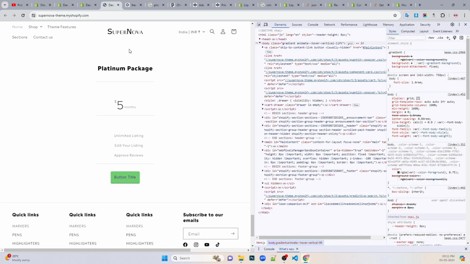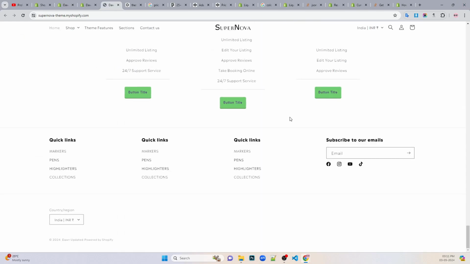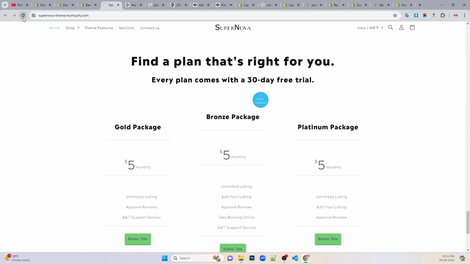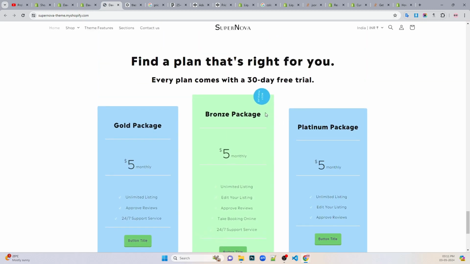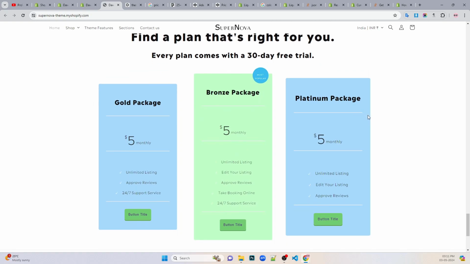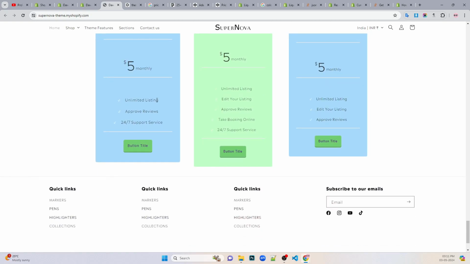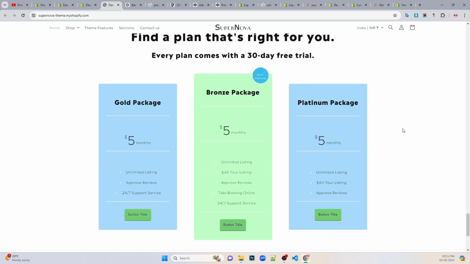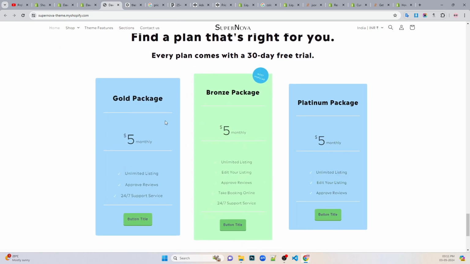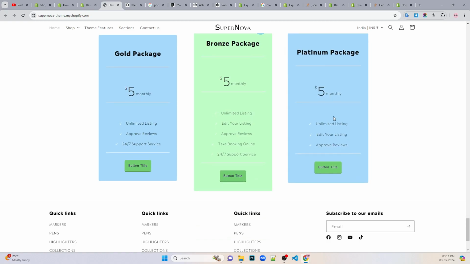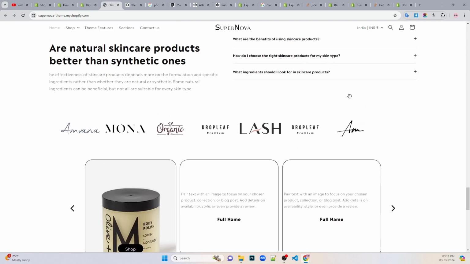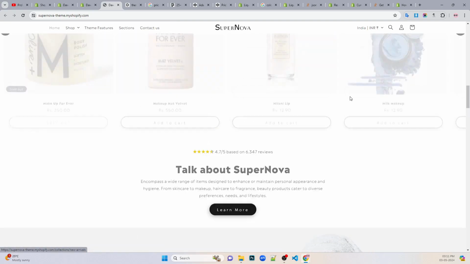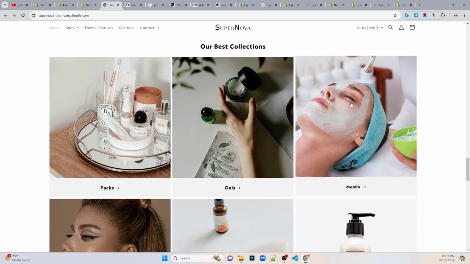And see what we had earlier, we don't have a pricing table in Dawn theme, but now we have an inbuilt section which can be utilized anywhere in Dawn theme or any other theme. You can utilize this whole section in any other theme also. So I think it's a win-win situation.